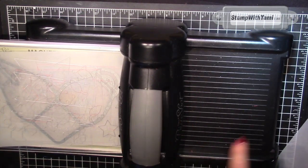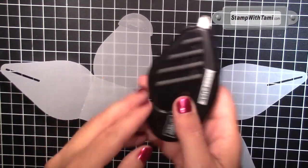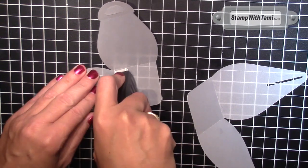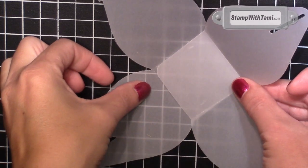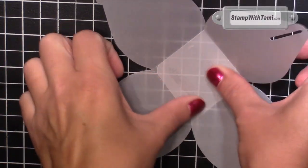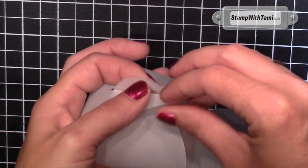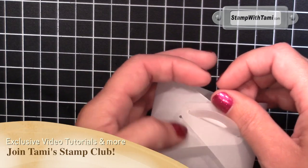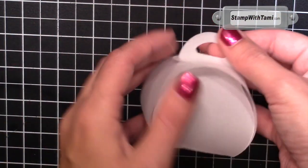You're going to want to do that twice, so use both halves of your vellum cardstock. Now we've got our two halves of vellum and we're going to use our new super adhesive — I like to call it Fast Fuse. That just rolls out and I like to leave a little check at the end. Then just layer the two centerpieces directly on top of each other. Assemble like so, and that's as simple as it is — you can put treats and anything else in there.